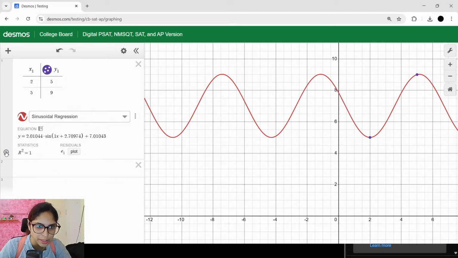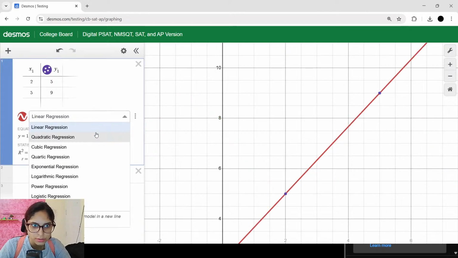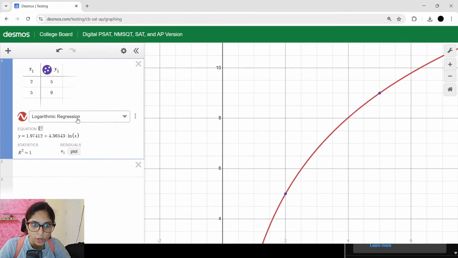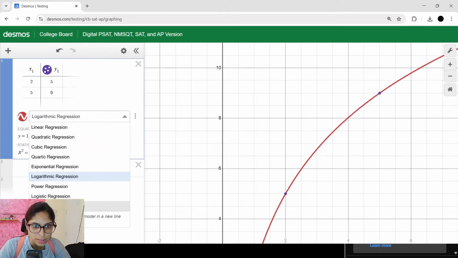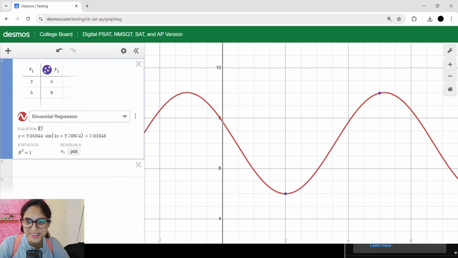Now you can just zoom in over here. So your linear regression, quadratic regression, cubic regression, exponential regression, logarithmic regression, sinusoidal regression, you can do all of this. And now you can see there's a custom regression model in a new line using this particular key. So yeah, I have started with regression, the topic I thought I would be dealing with at the end, but yes, I'm starting with that. So when you write the table, you can always do your regression. And regression means writing a model. So you can always make a model and do it.